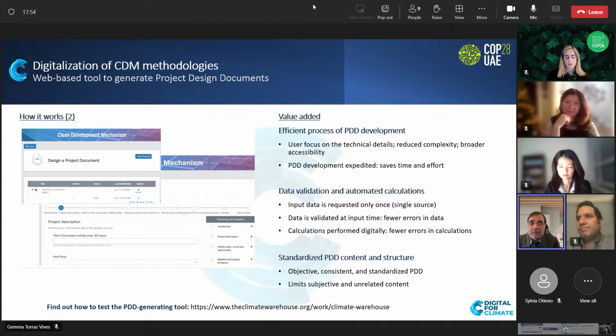And the second is data validation and automated calculation. So this is a quality thing. Quality is improved because data is validated, even against mistakes. If the user puts in a wrong type of data or wrong data which is out of range, this can be validated based on the substantive knowledge which the system has. For instance, if you enter a calorific value which doesn't exist or such a thing, this is corrected on the spot, and you get a kind of quality gate for correct data. Data is validated at input time. So this is the second one, and then calculations are performed digitally, which is another advantage.